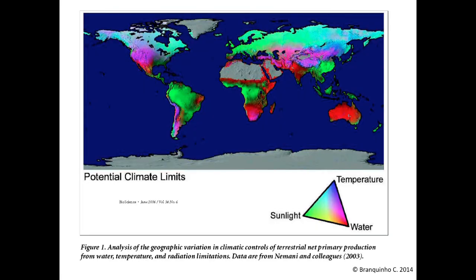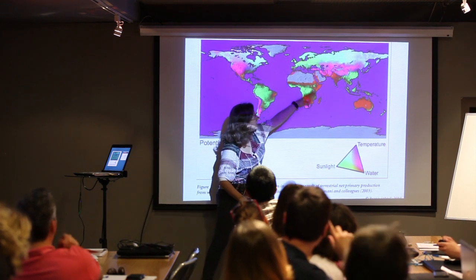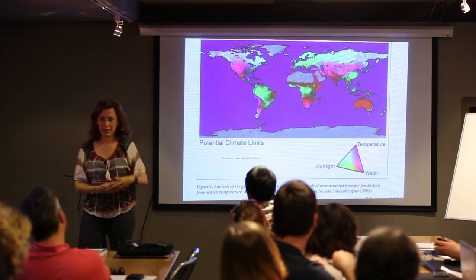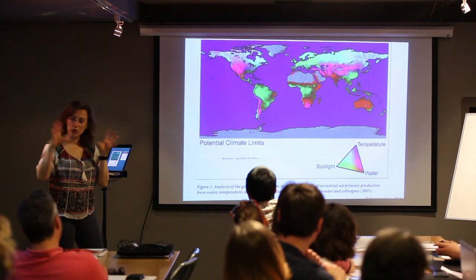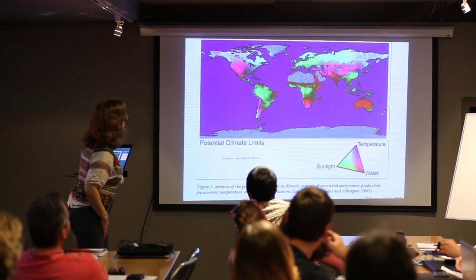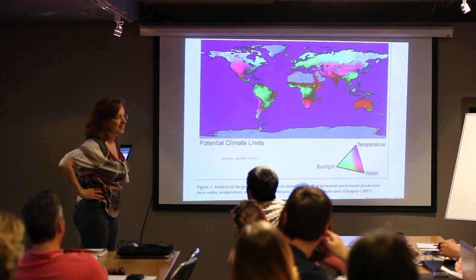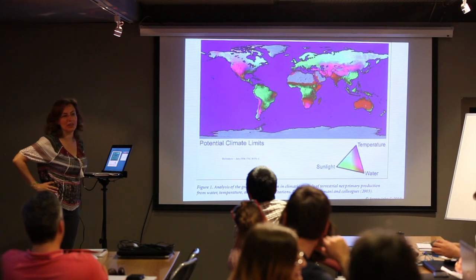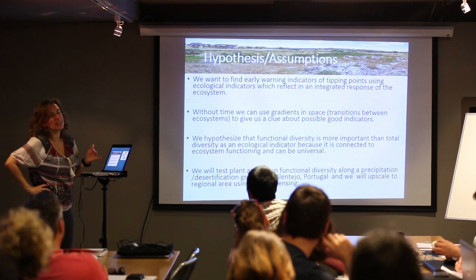And I really like this map because this is a triangle of temperature, sunlight, and water. If you look at this map, you will see what is limiting the productivity in every part of the world. For example, here it's sunlight, because you have a lot of water and the temperature is perfect, but you have a lot of competition for light. But in other places, of course, it's temperature. In other places, water. So what is limiting productivity, and what is the factor? I think this triangle is very interesting to have this idea of what is limiting productivity at each place. Sorry? It's with no productivity at all. Okay, so no productivity, nothing is growing there, or at least that they measure at that level, okay?